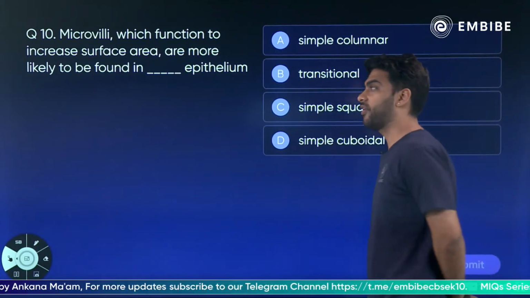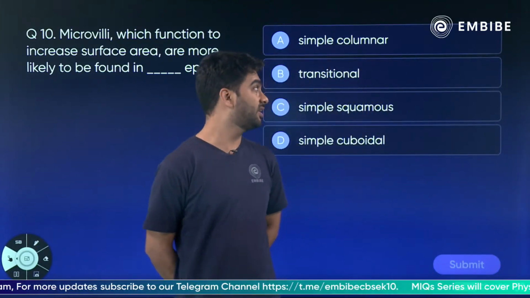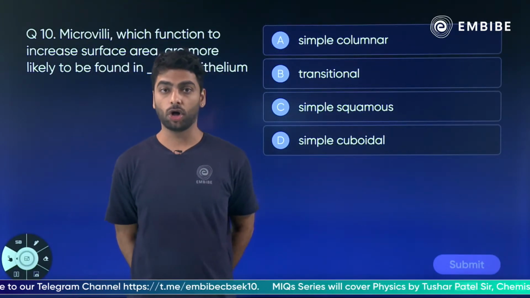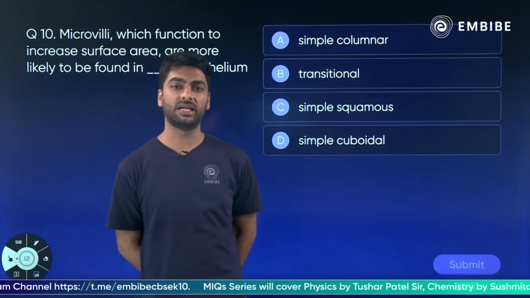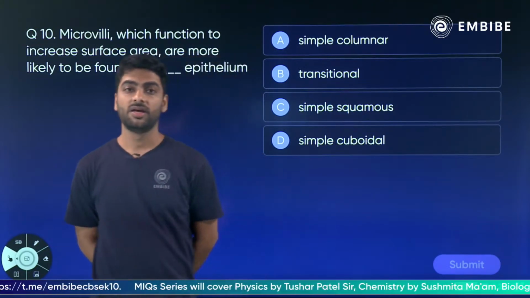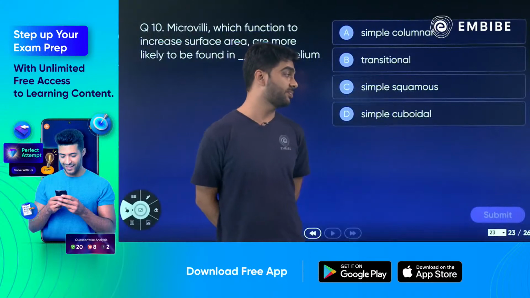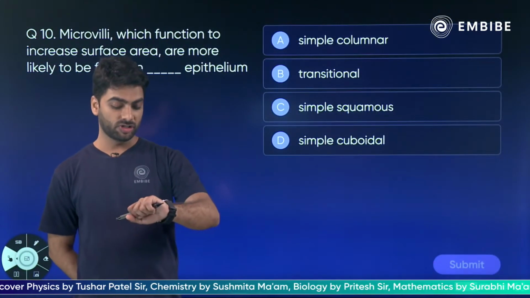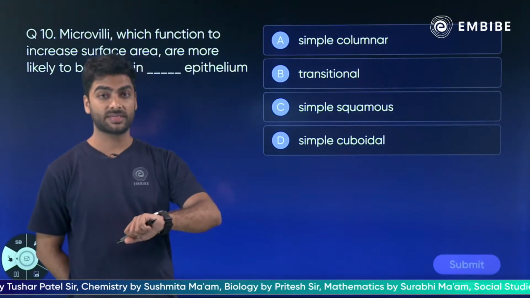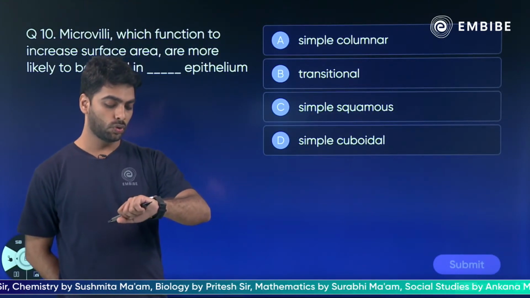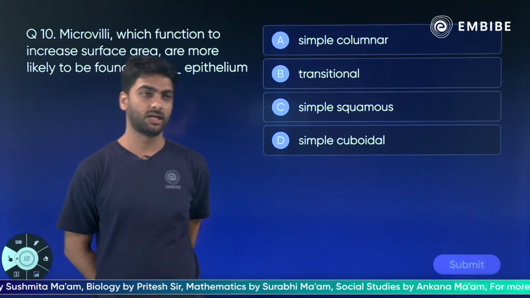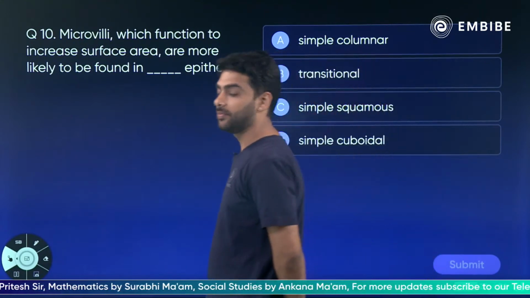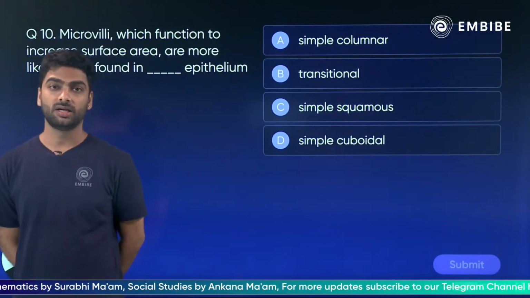Okay? So where do you find the microvilli? You find it in simple columnar, transitional, squamous or cuboidal. So Simran and Mannat think it's columnar, whereas Manish thinks it's cuboidal. Chalo, which means I have to give you 30 seconds and your time starts in 3, 2, 1, go. 30 seconds you have to answer this. Manish thinks it's cuboidal. Simran and Mannat think it's columnar. Let's see.